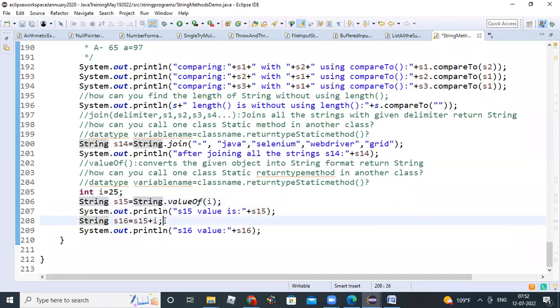String plus number, what is the output you will get? What is this plus operator? Is it a joining operator or an addition operator? Joining operator. Then why are you saying 50? When will you get 50? When both are integers, you will get 50, right?